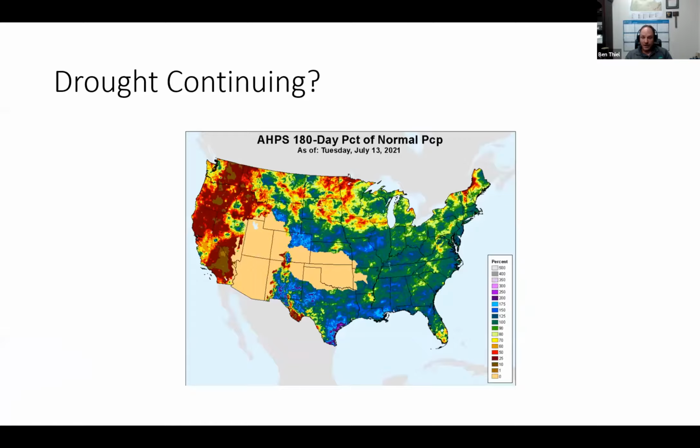So, drought continuing. I'm not an expert on drought or water hydrology, but this map seems pretty scary to me, with what I would call the brown color on that map across most of the West. Droughts are slow to develop and intensify, and usually last a while before average conditions return. The soil moisture deficiencies really seem questionable to me.